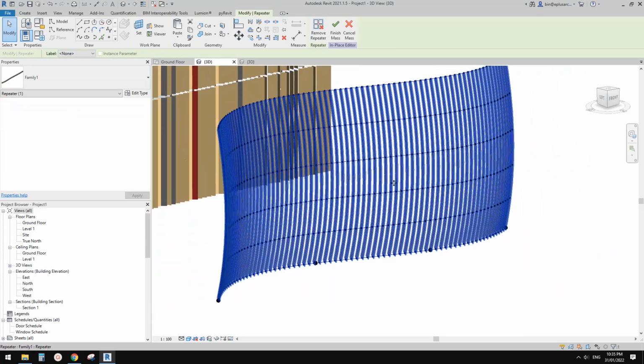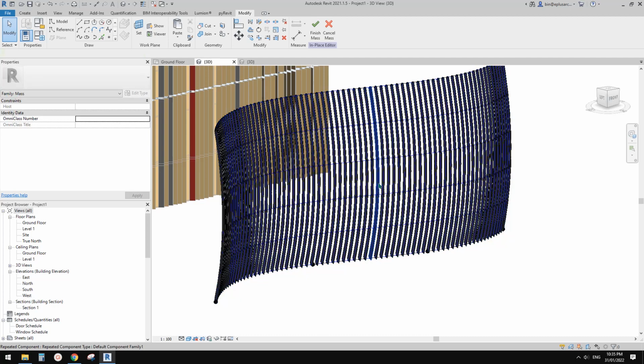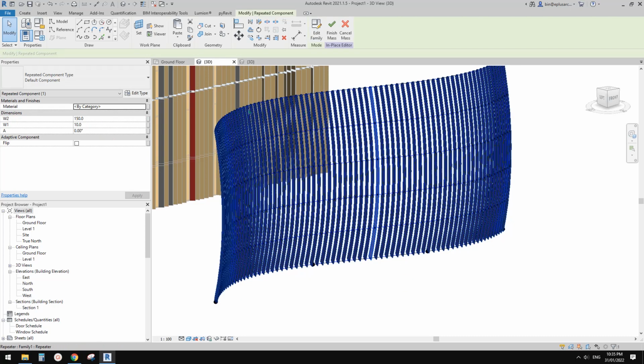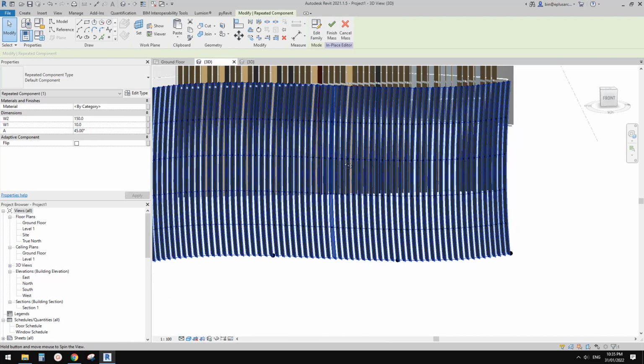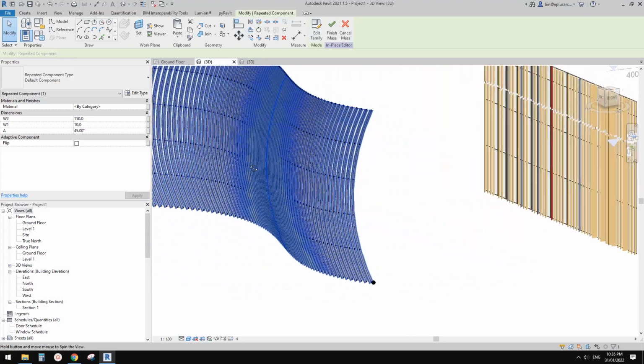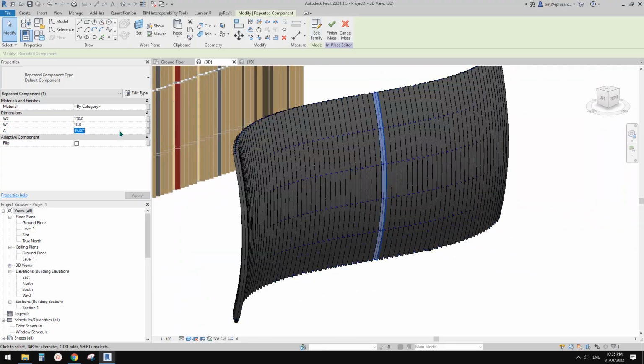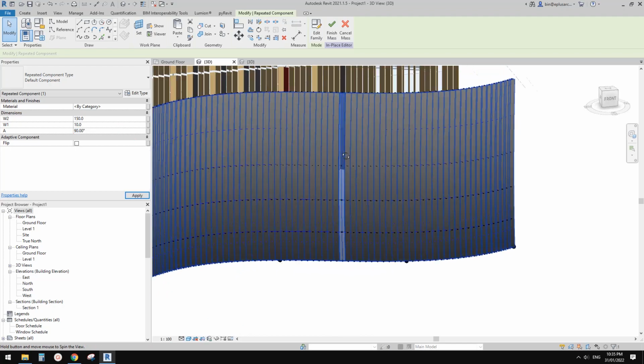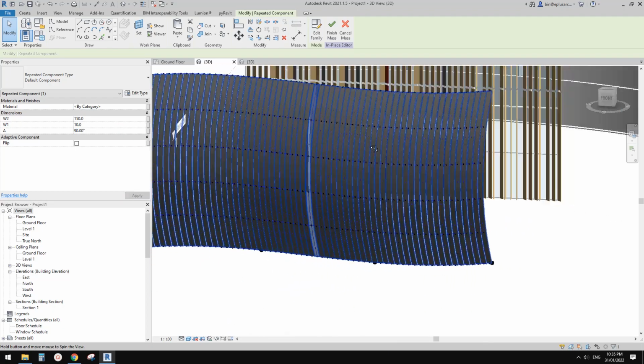Because currently this is a repeater, if you use tab select, you will change all of them. So for example, if I change it to 45, you will see it all changed to 45 degrees, right? And 90 degrees, it's closed.